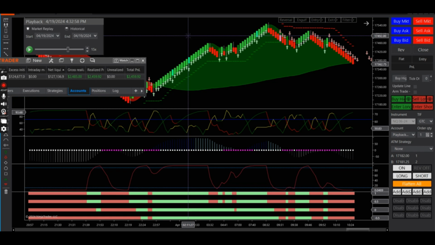And let's see what else. Another trade here. Let's see. No trade here. Trade here. No trade here, even though I have the cross, because I'm still in the squeeze here. So this indicator does work well. It does keep me out when the market is in the squeeze, in consolidation. When the market is in consolidation, a sideways market or ranging market, this definitely does help me stay out of those trades.